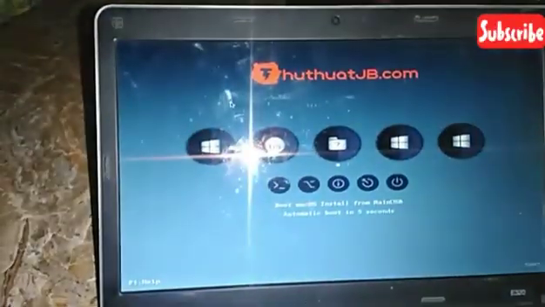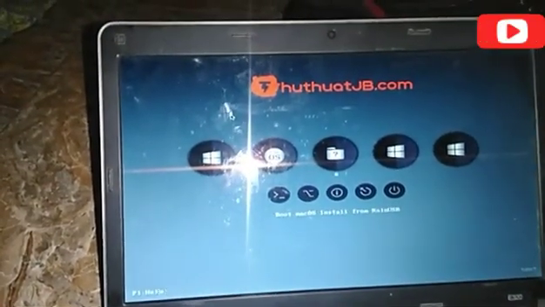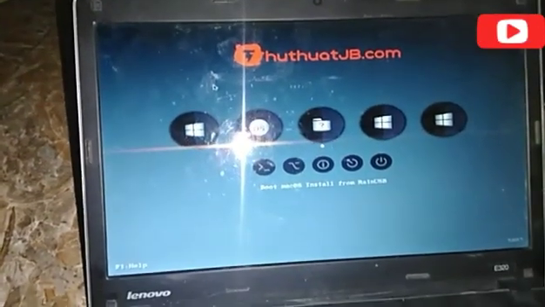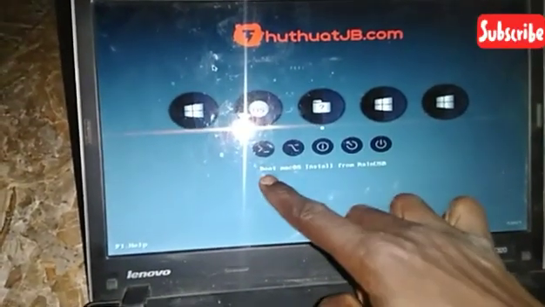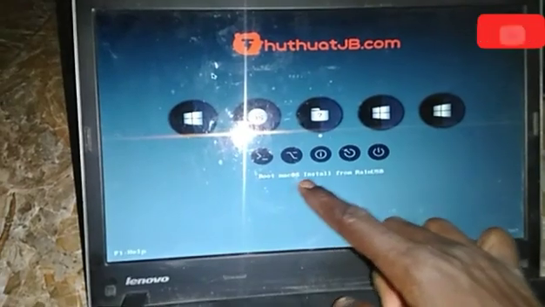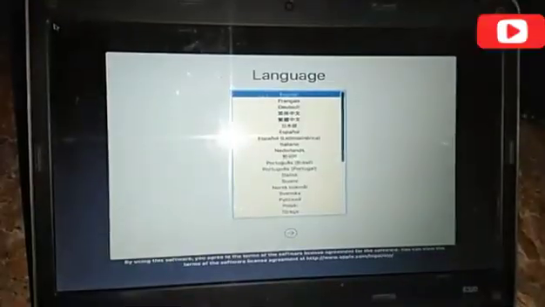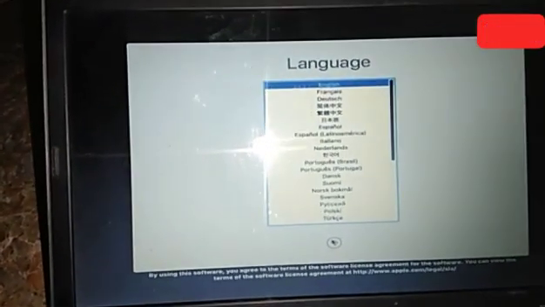Now you boot to the USB you use. After booting, you just click on install. That is this one, Install macOS, macOS installed from Ra1nUSB. Just click on it. This is going to take up to a minute or more, so I can just pause this video. Once it finishes loading, I'll play the video back. So now it has finished. You just have to click on this start button.